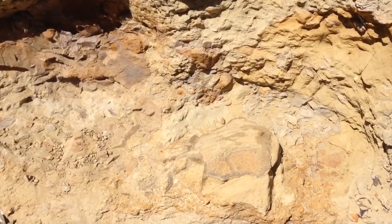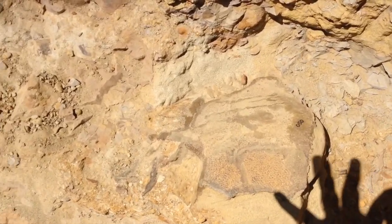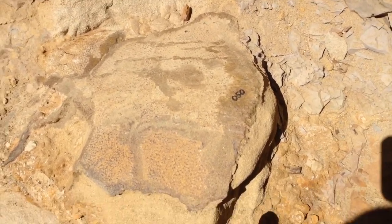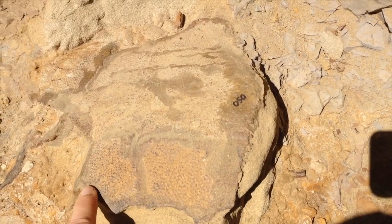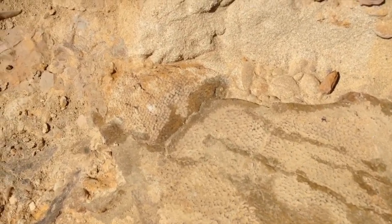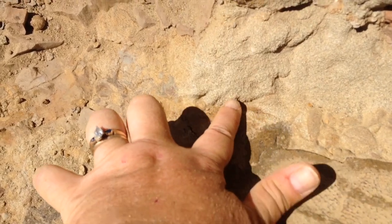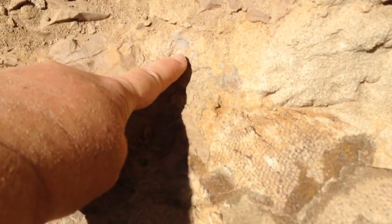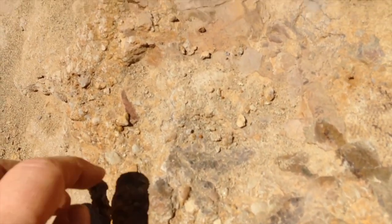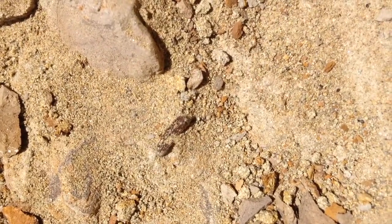We got the ironstone out of here, and this turtle just keeps getting bigger and bigger. When we started out, just this little section right here was the first bit we found. And now let's go all the way around — down into here, looks like maybe into here. There's another little bit of bone right here that may or may not be part of it. And we're starting to see stuff over here — there's a little bit of bone, and there in the center is a little bit of bone.